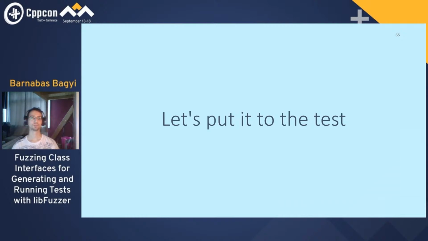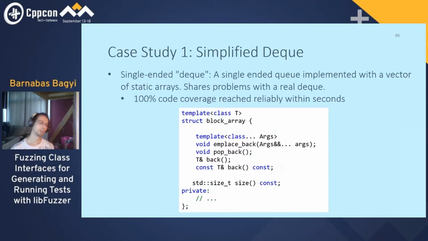So let's put it to the test. Let's see how this method actually performs. The first data structure I've tested it on is a single-ended DEC. It's a single-ended variant of the data structure introduced at the start of the presentation.